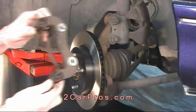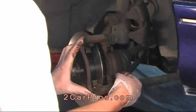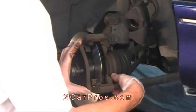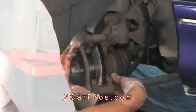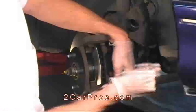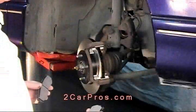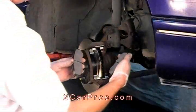Now reinstall the brake caliper mount. And then tighten. Make sure the caliper mounting bolts are very tight. Now we can install the new brake pads.